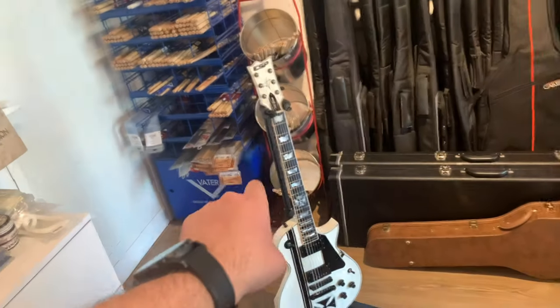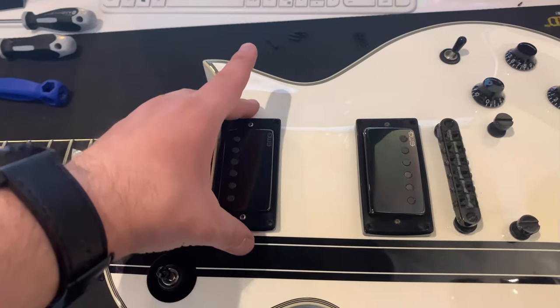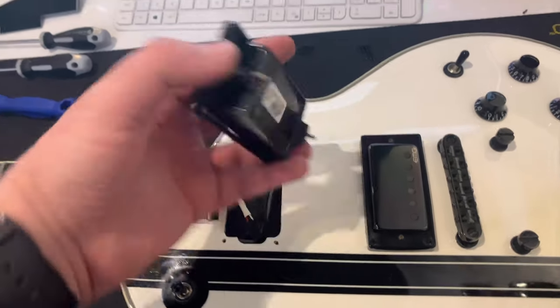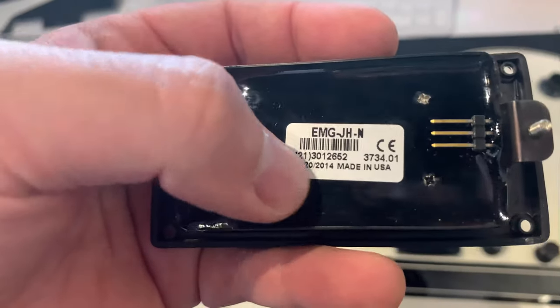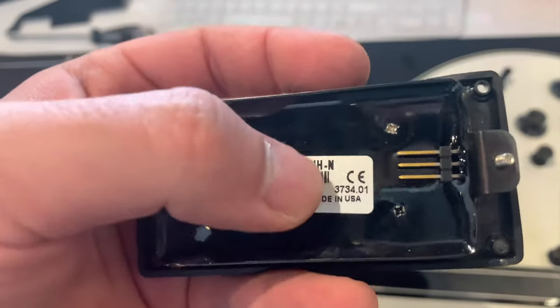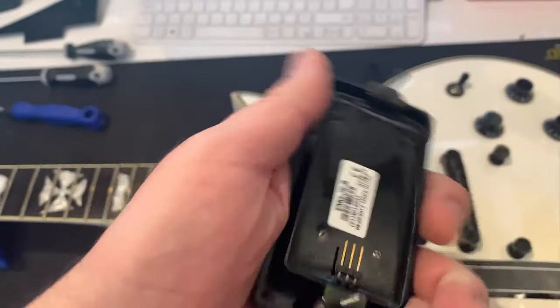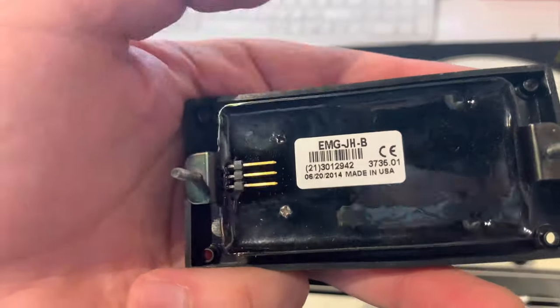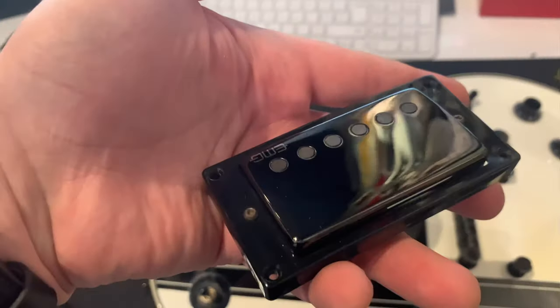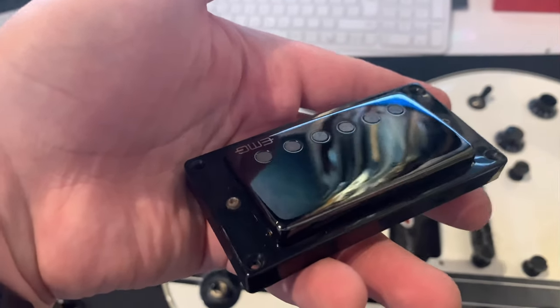Both the LTD and ESP Iron Cross were made back in 2014. They both feature the EMG James Hetfield signature set, and I am expecting it to be made around 2014, June. 2014 EMG James Hetfield neck. Would there be any surprises in the bridge, or will we have a similar date? Sure enough, 2014 June EMG James Hetfield bridge made in USA, making this a set, and I've polished it pretty well with the guitar polish by Music Nomad.